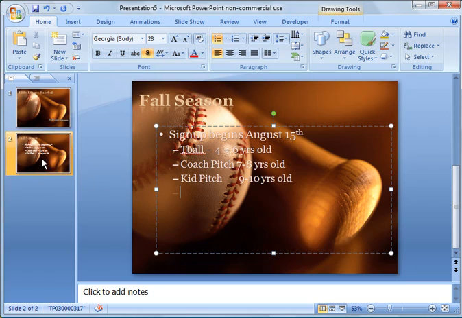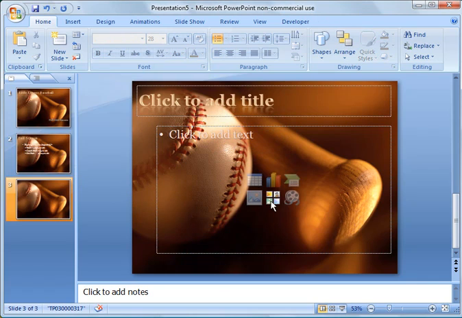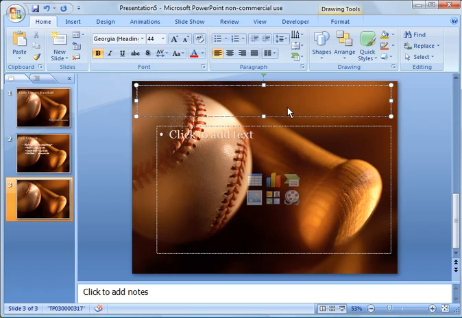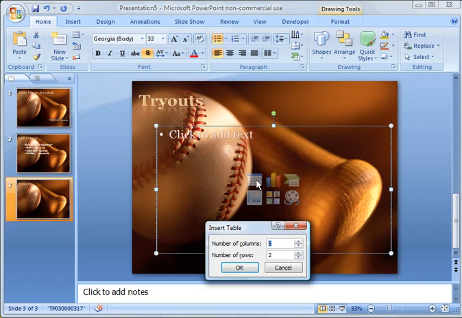Okay, now if I want to make a new slide, again I can just do Control M. And you'll notice over here, so I have the same template to work with, but over here, let's assume I wanted to put in a picture of some sort. I could do lots of things here, right? You see Insert Table. Like if I click that, it'll ask me what kind of table I want to put in, so I could type in information about tryouts and what day they're on and so forth.